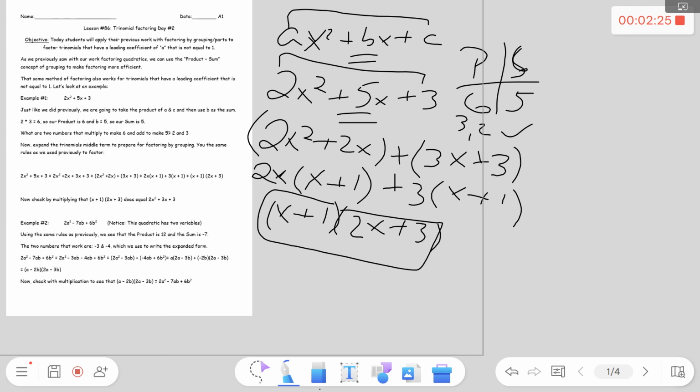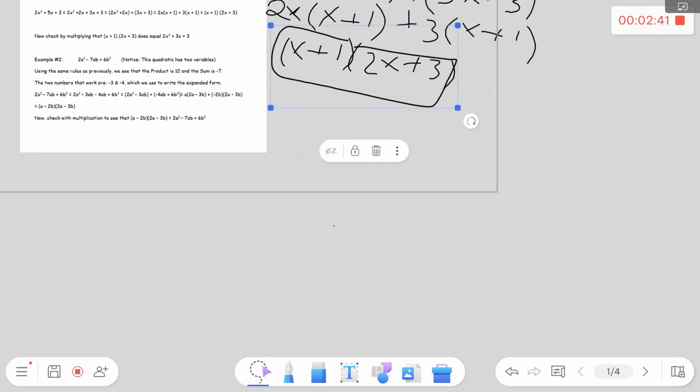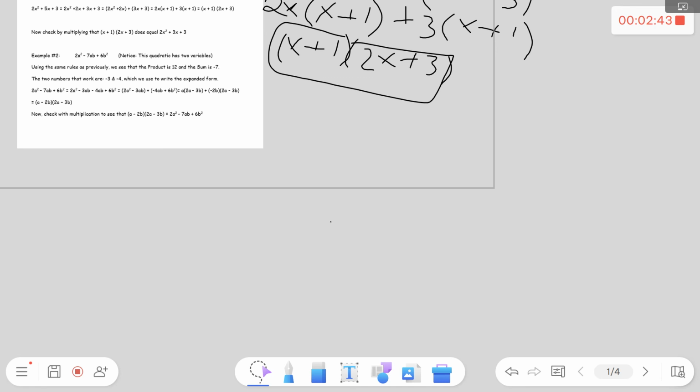Now, if you look, the next example has 2 letters in it, and I know some of us are like, "Oh God, this is going to be horrible." It's okay. Watch what we're going to do. I'll move this a little bit so we have some room here. Okay, let's get back to our pen.